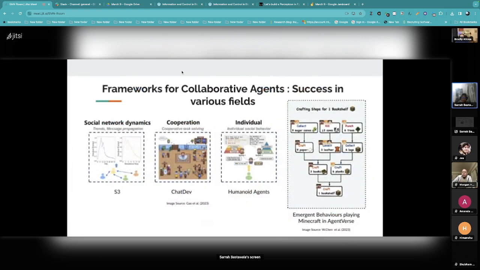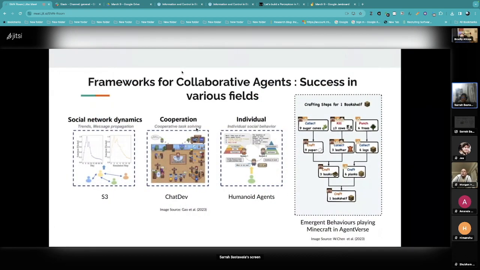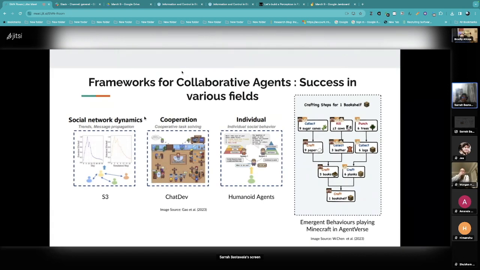So this is how it has been used to advantage in various fields, which are actually very similar to our problem. Again, the image on the left is from the survey paper, which states that this agent-based modeling using LLMs has been done for fields such as social network dynamics. There is a framework called S3, which stands for Social Network Simulation System, and it simulates a group of agents that behave like humans, and they analyze the social communication trends between them.